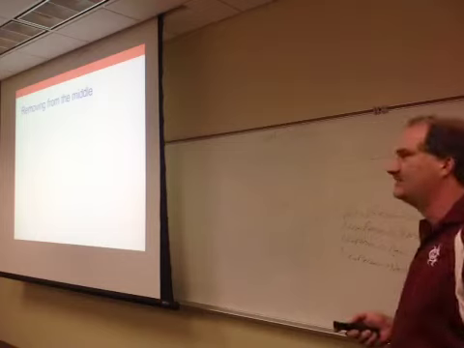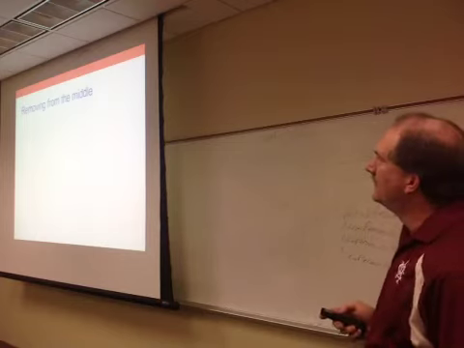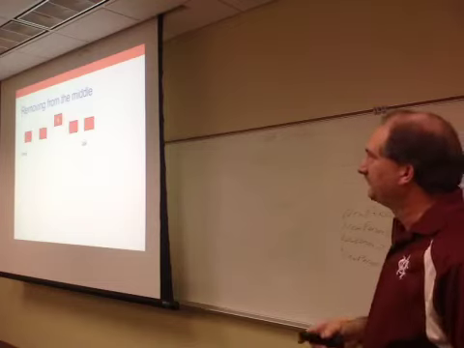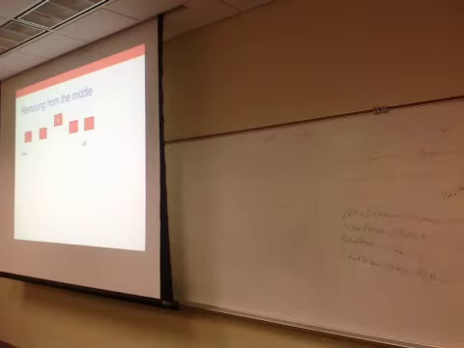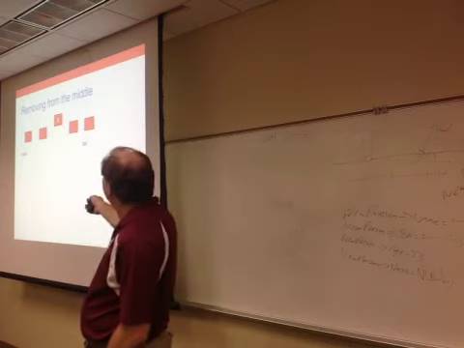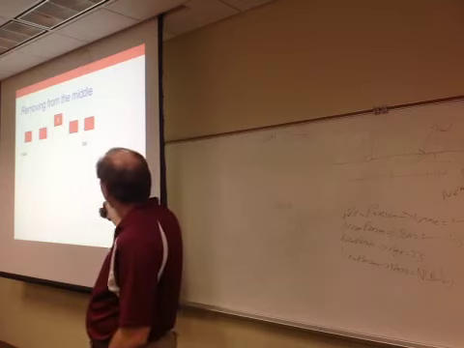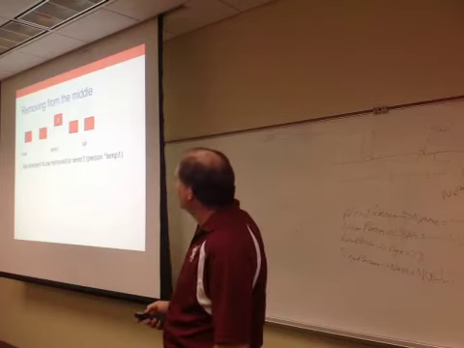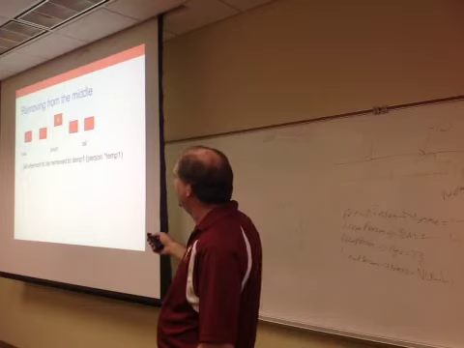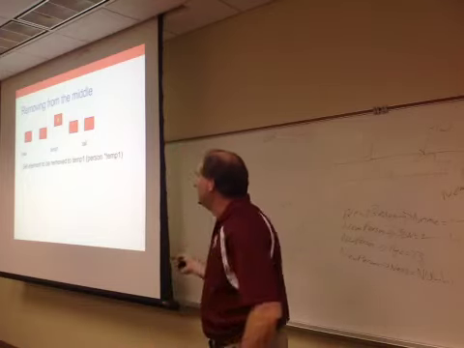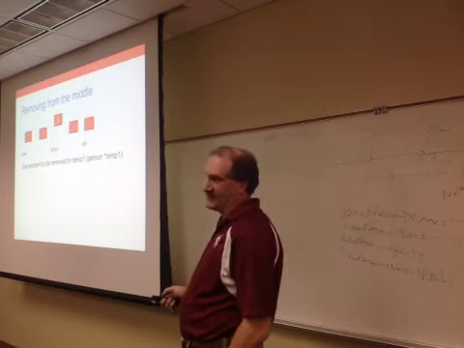All right. Now we're going to do a little bit more difficult guy. We're going to remove something from the middle. Now, we are going to be a little bit more graphical on this one. We're going to let the guy up here do our work for us. So I'm targeting this guy in the middle here to be removed. See, they're all nice and linked. We've got a head and a tail. So what do we do? First of all, you go through and you find the guy you want to remove and set a temp pointer to him. I'm saying temp 1 because we're going to need another guy.